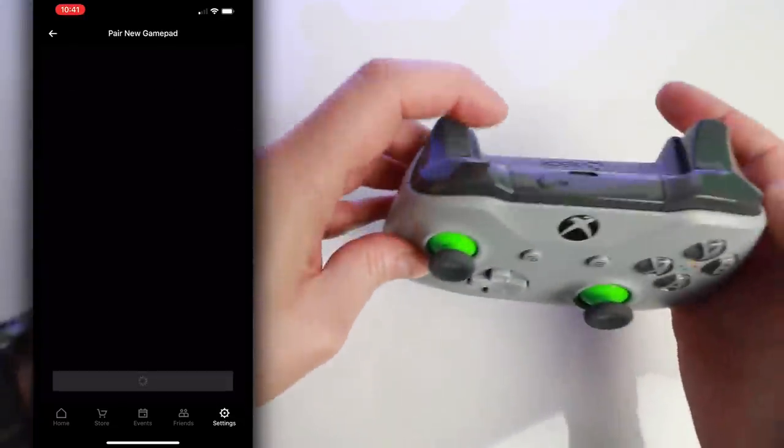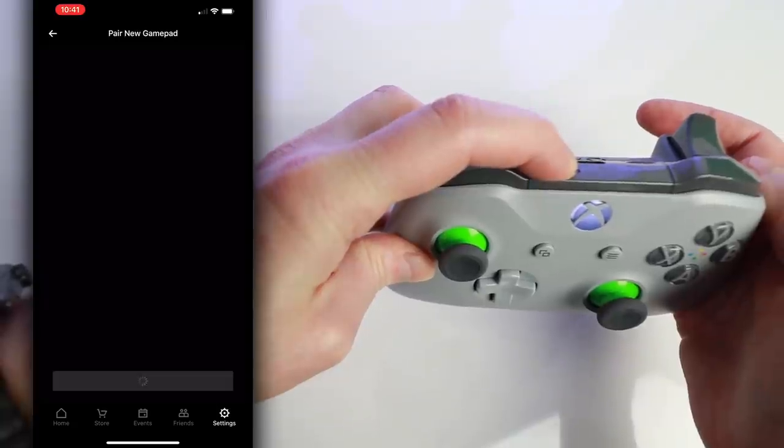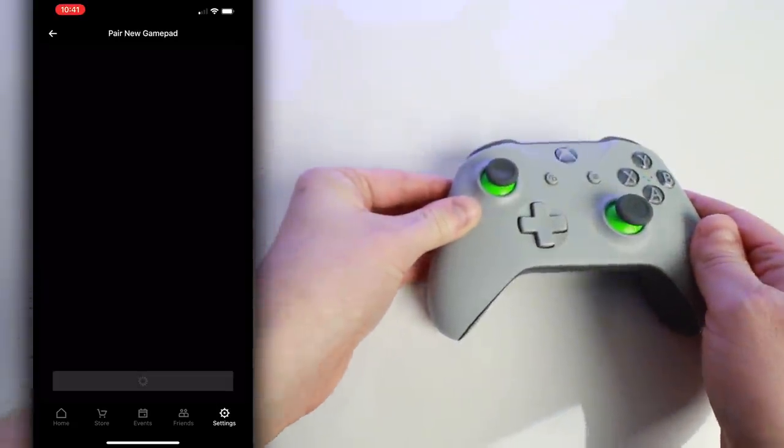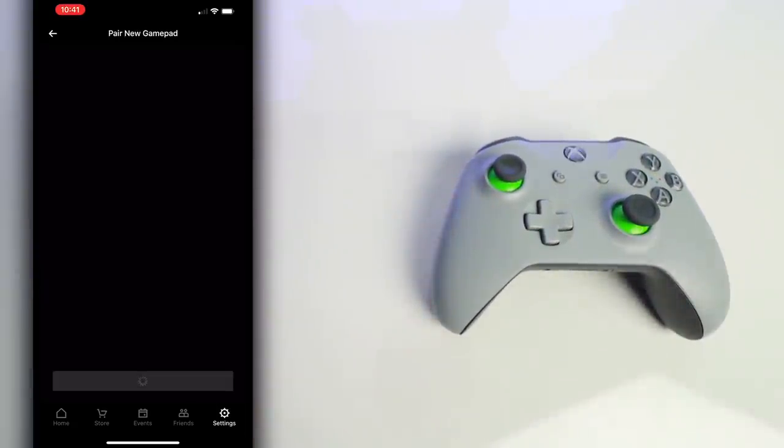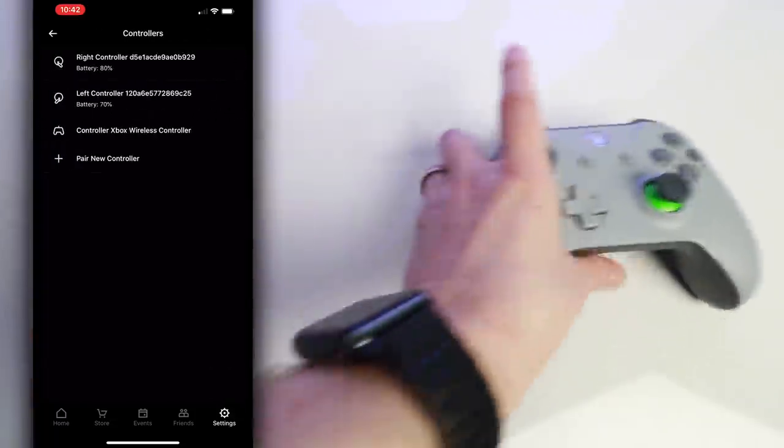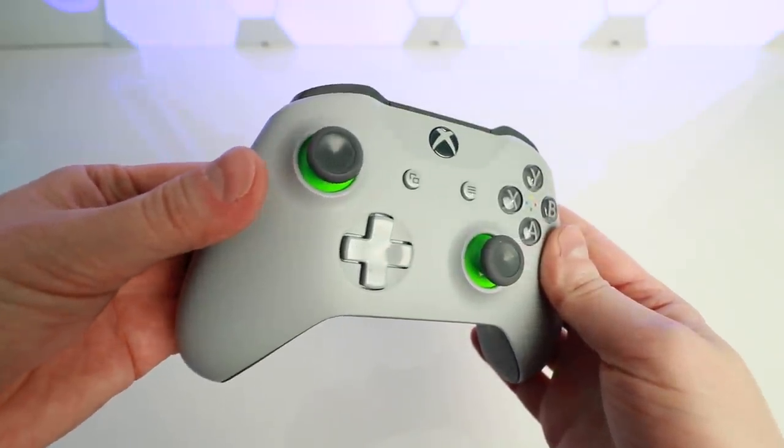Press and hold the pairing button on the top of the Xbox One controller to enable pairing mode, and you'll see the Xbox light flash quickly, and then both devices should connect and pair. Once paired, the Xbox light on the controller will go solid and it will be added to your controller list within the Oculus app. Other Bluetooth controllers are supported, but in my testing previously with the Oculus Go, the Xbox One S controller came out on top.